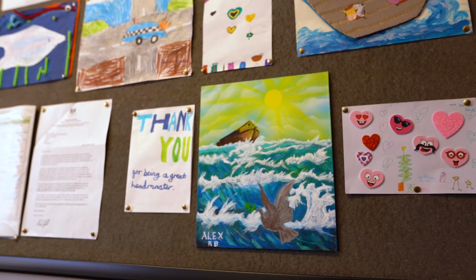I hope you found that useful, children. We can't wait for you to join us in September. It's okay if you're a little bit nervous, if you've got some worries. There'll be lots of people here at school to help you. Just try and be really positive, have a growth mindset where any challenge can be overcome with help. Look forward to seeing you. Can't wait for you to join us. Have a lovely summer.